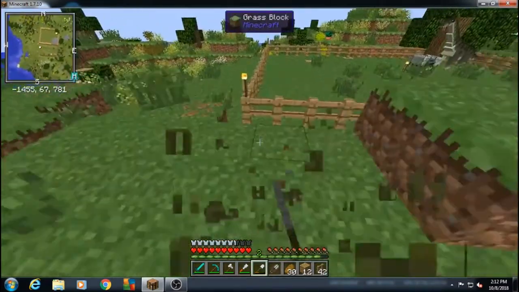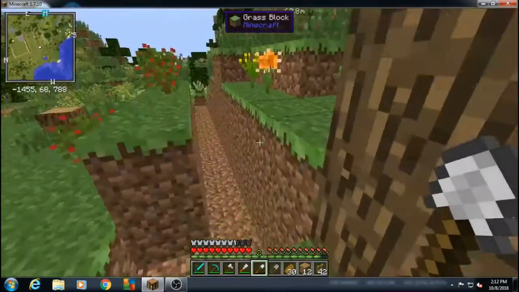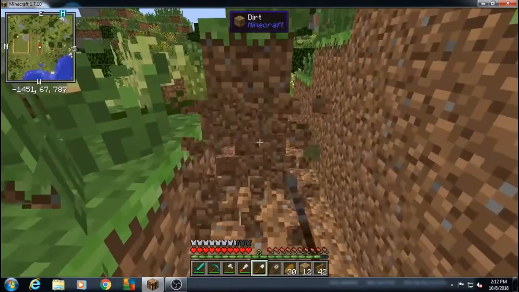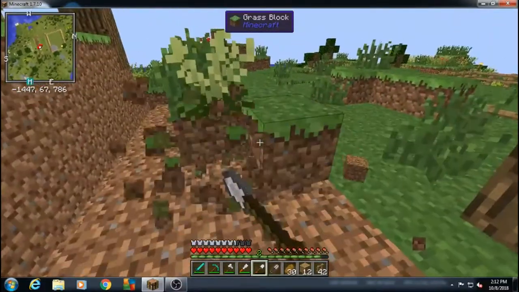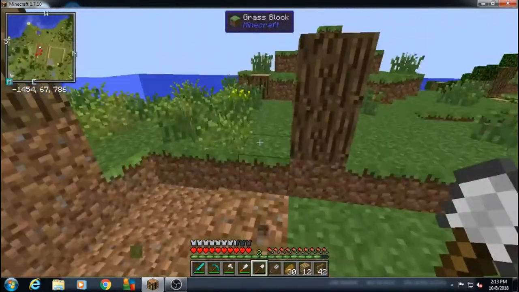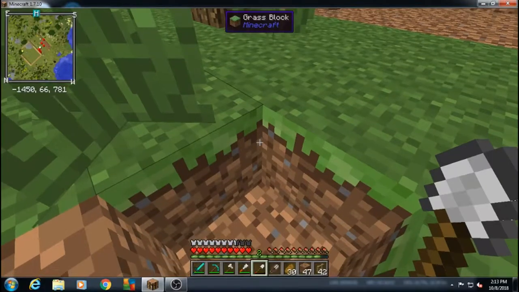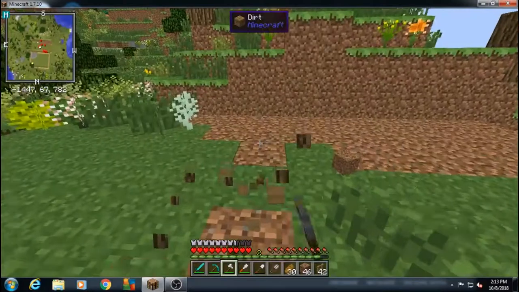Let's see. Okay, now I just need to get this. Let's get... gonna have lots of dirt to get that nice path I've been wanting. Okay, let's fill this in. Let's get these.